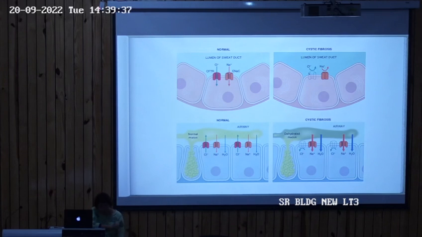Why is it so? Okay, this is because the sweat is having lots and lots of chloride, because the transporter is not functioning normally. So the same thing which happens in the respiratory tract. What is happening? Normally, chloride is thrown out to the nasal secretions. But in the case of cystic fibrosis, chloride will be maintained inside the respiratory epithelium. So the nasal secretions do not have chloride. Now chloride over there, because it is a salt, will pull water with it.